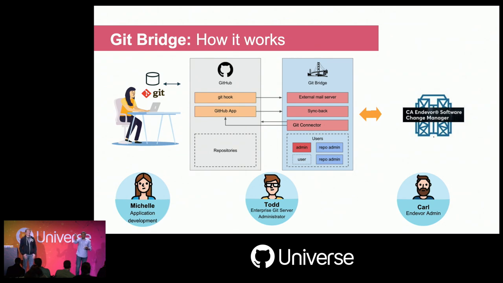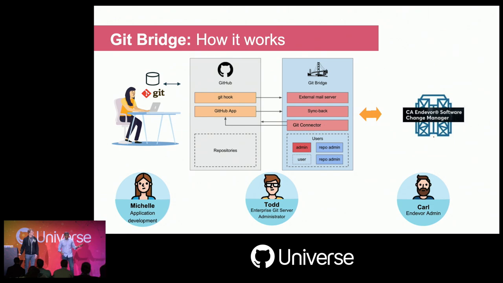So the Git bridge is the magic that's going to manage everything behind the covers from a developer perspective. A traditional mainframe developer can actually use the green screen, Eclipse interface, whatever they want to use, right? They can continue to work using that. A new age application developer can use their favorite IDE, VS Code, Eclipse, IntelliJ, you name it, right? And the Git bridge is going to manage the synchronization of these two and make it seamless from an end user perspective. And they don't have to worry about interacting with the mainframe.